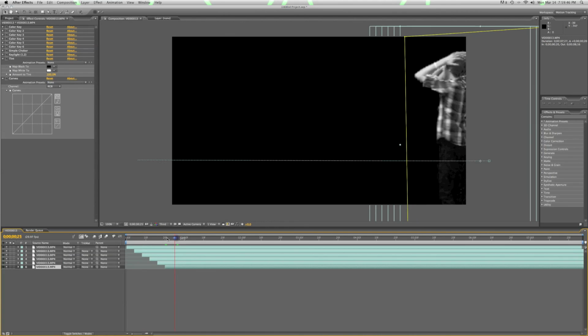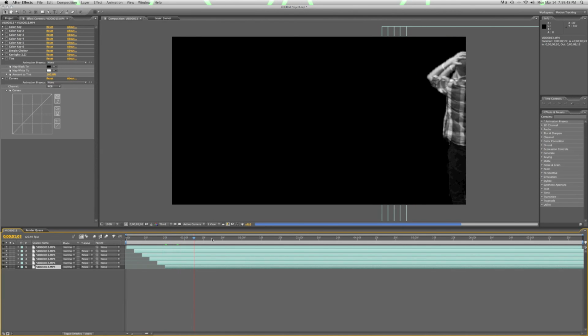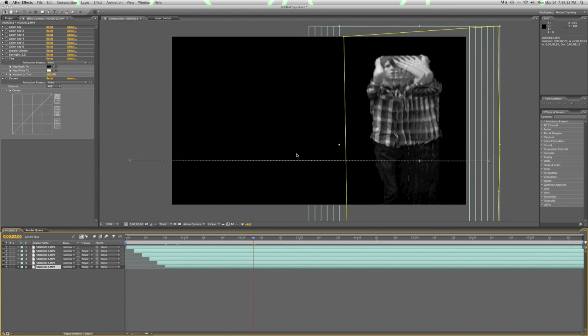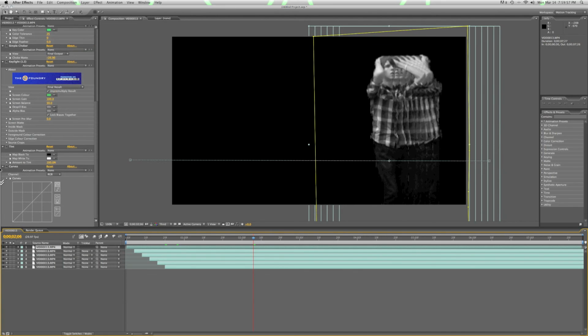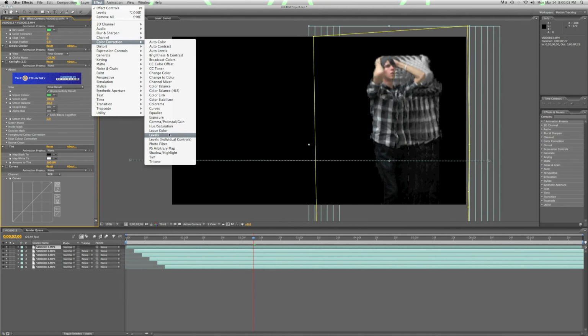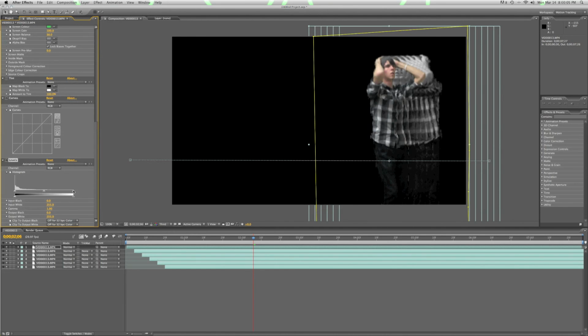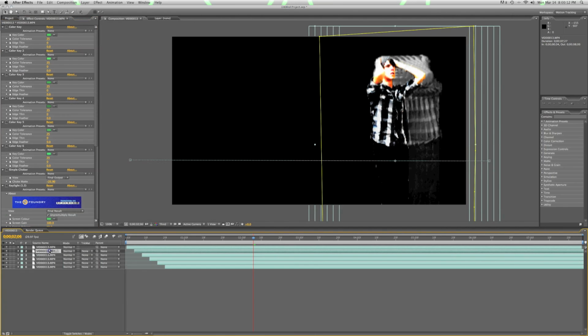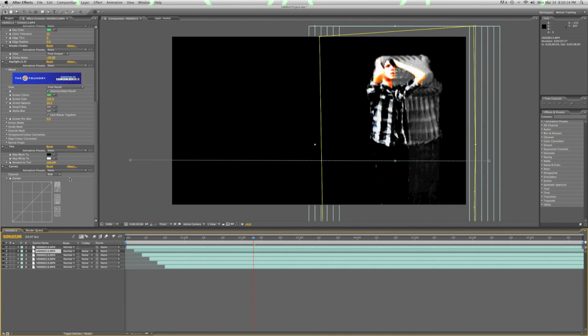Okay, now that I have all the layers displaced, you can see we've got a small ghost trail going on. Now this is where we start applying all the different effects to it. I'm going to go back up to the top layer and deactivate the tint. One of the effects I always like to do is drop levels. I usually like to crush the levels down. Just personal preference. But for all the other layers, I'm going to go down here. And this is why I put the curves on. This is where you can mess around with the colors.